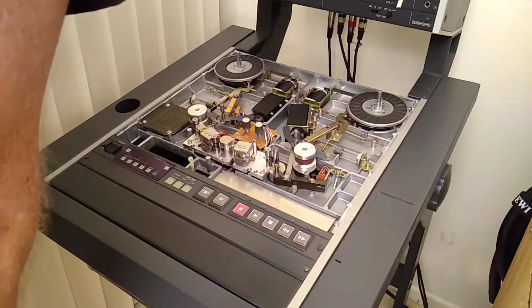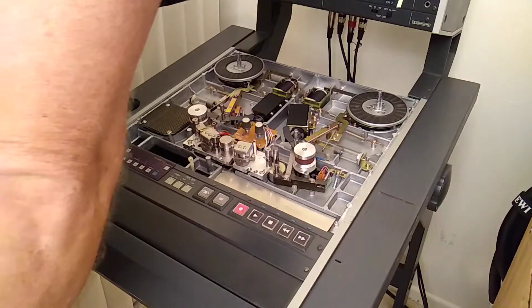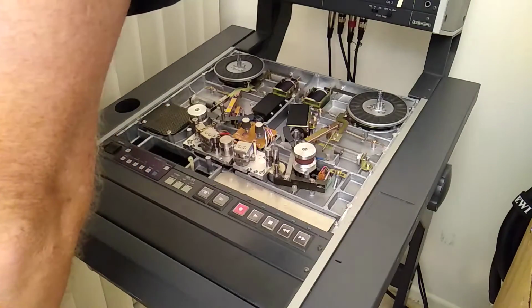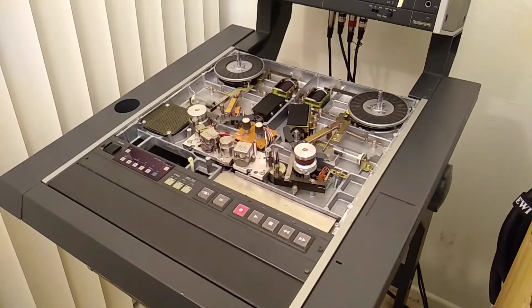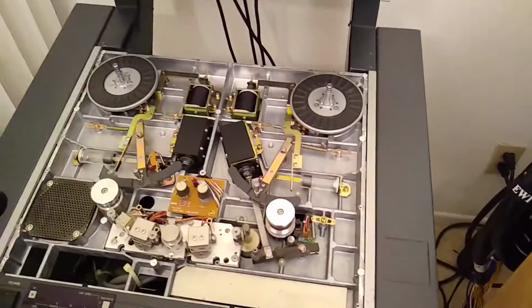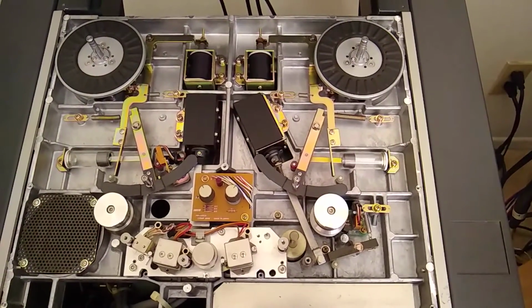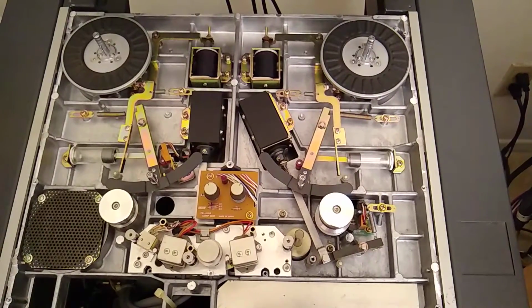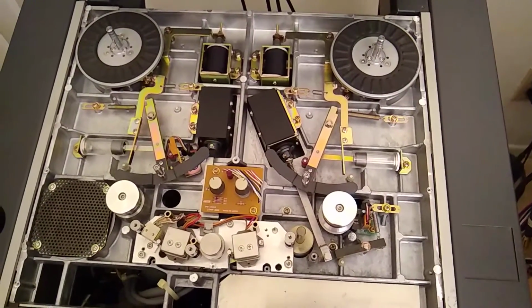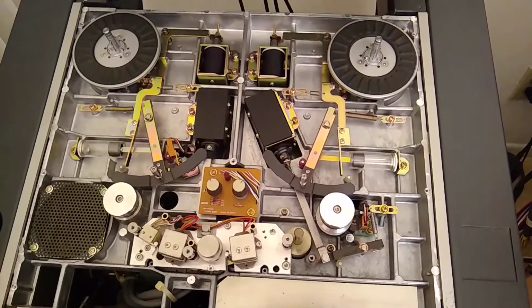Wow, she's dusty and smelly. It's like the first thing I'm gonna have to do is clean in there. So let me see if I can get you up here closer. That's what we're dealing with. On the surface, it doesn't look too bad. So let me take a look around in here and see if I can find anything wrong or not.